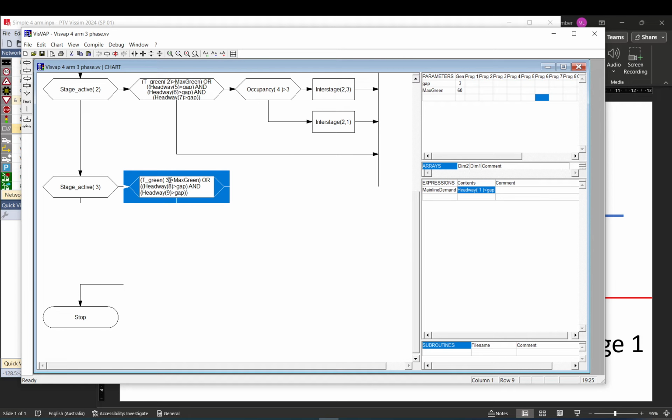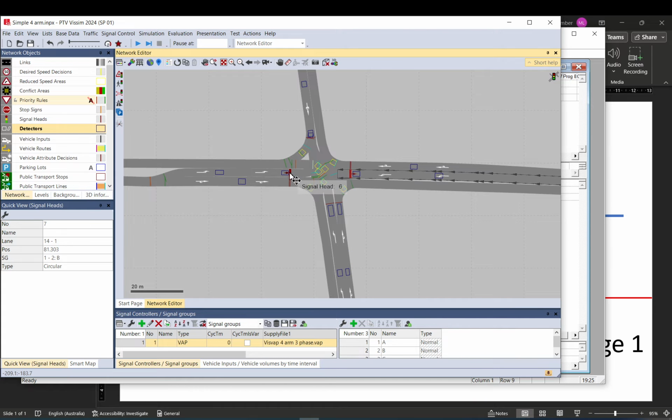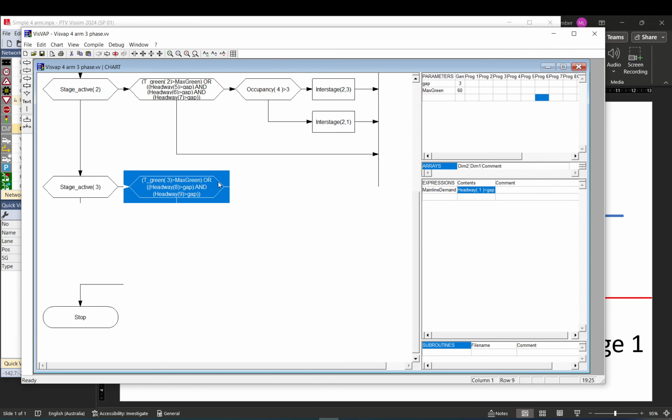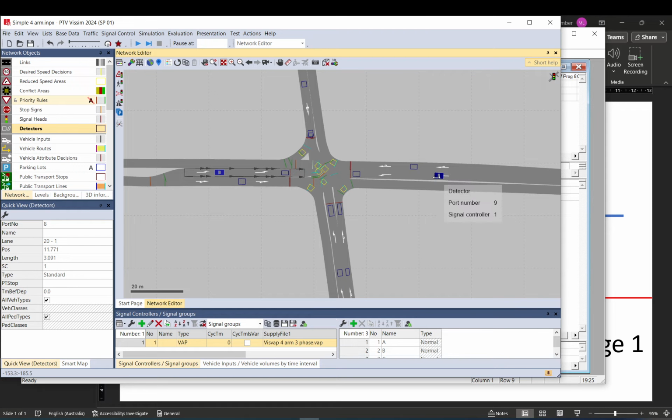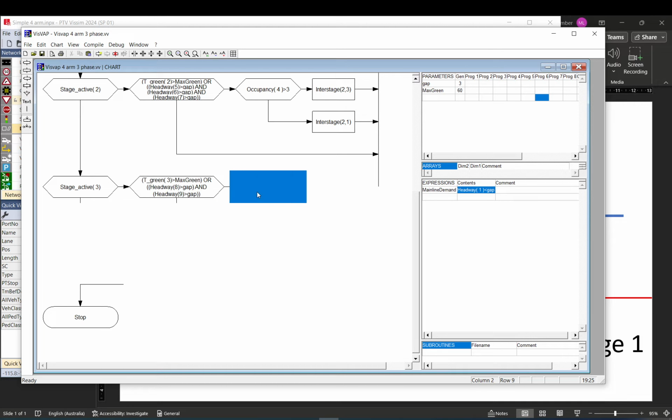So T green 3, this means we check for the green time on signal group number 3, which are these ones. If these have been green for at least 60 seconds, or both of the detectors, so both of the approaches are not demand, so not busy, then we go here, which means there is no demand here, so we can go away from stage 3.